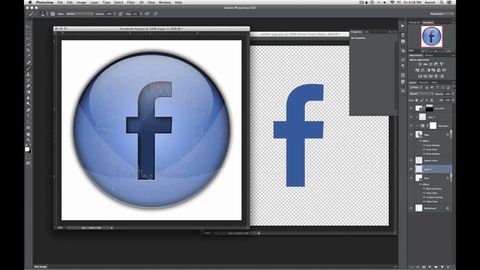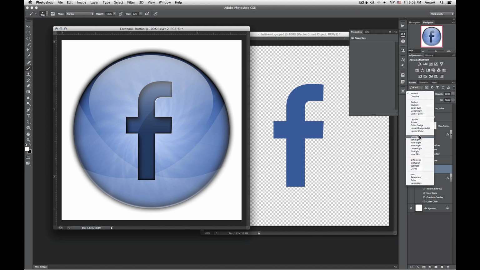Click to apply the twirl brush. Select overlay. Opacity slider to 80, around there. There we go. It's starting to look good. So that adds a little bit of life.